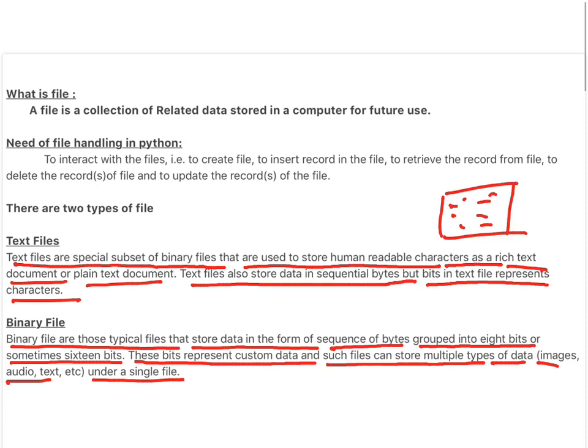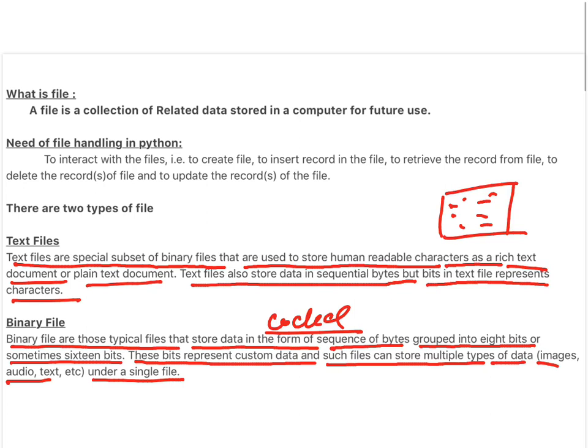Now, what you have to keep in your mind is that these files will be in a coded form. When you open it, it's in executable form. So a binary file will be in the form of special characters or bits, just like 0, 1, or some special characters which are not possible to read.